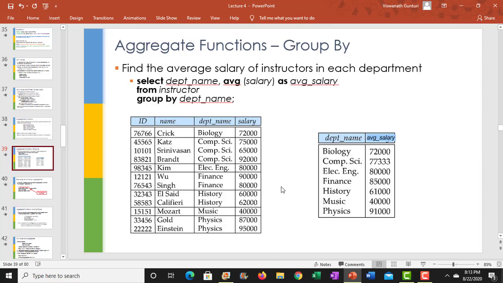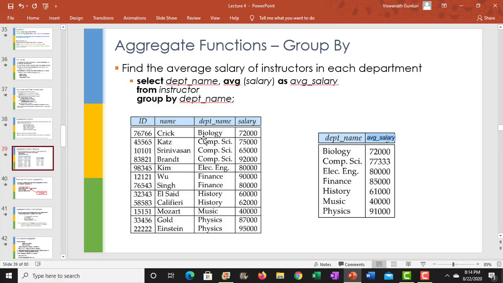You first define the data set which you want to search through. In this case, this is the instructor relation, and you take tuples of the instructor relation and group by department name. So the tuples of this data set are grouped by the values present in the department_name attribute of this relation.